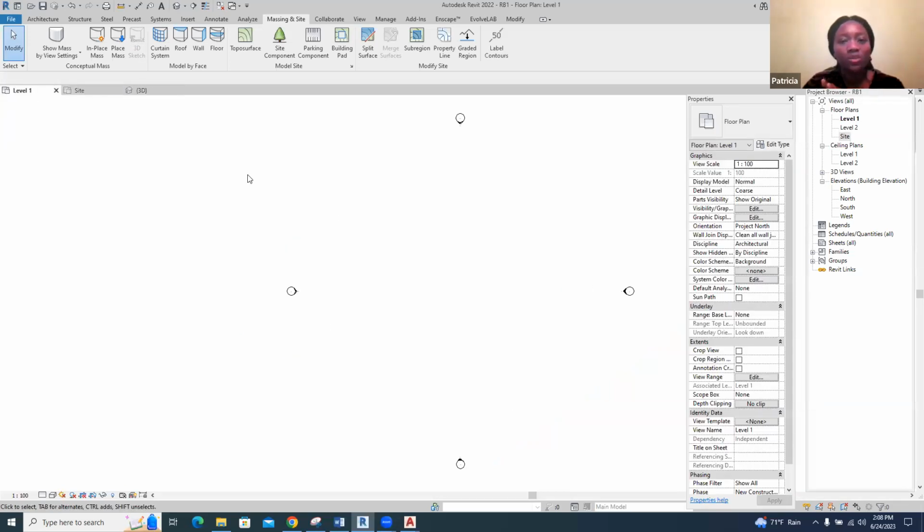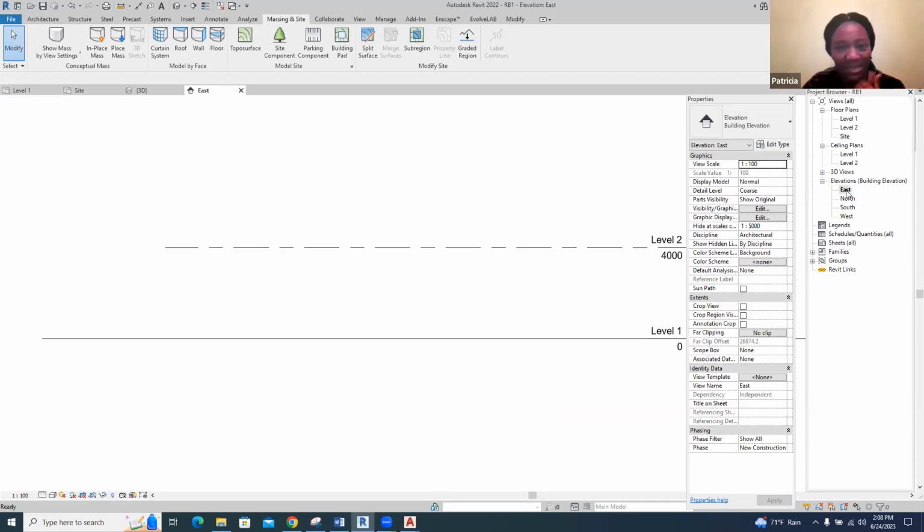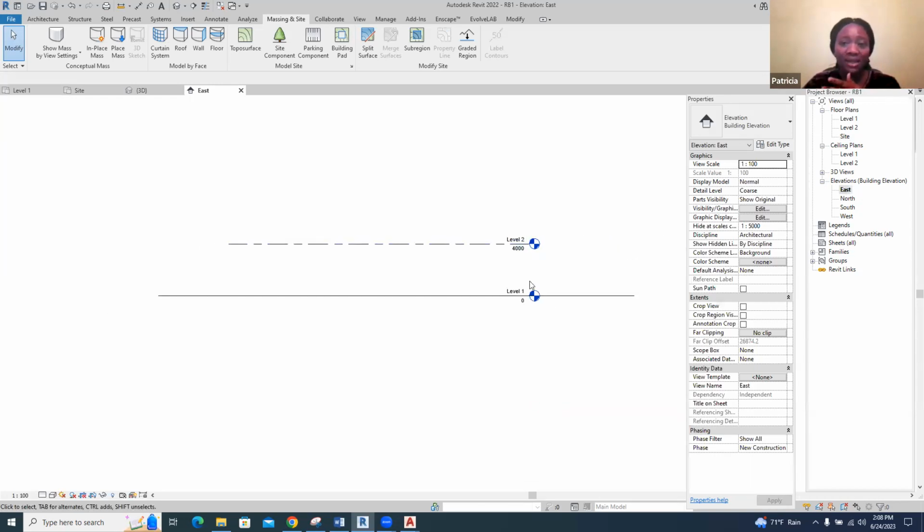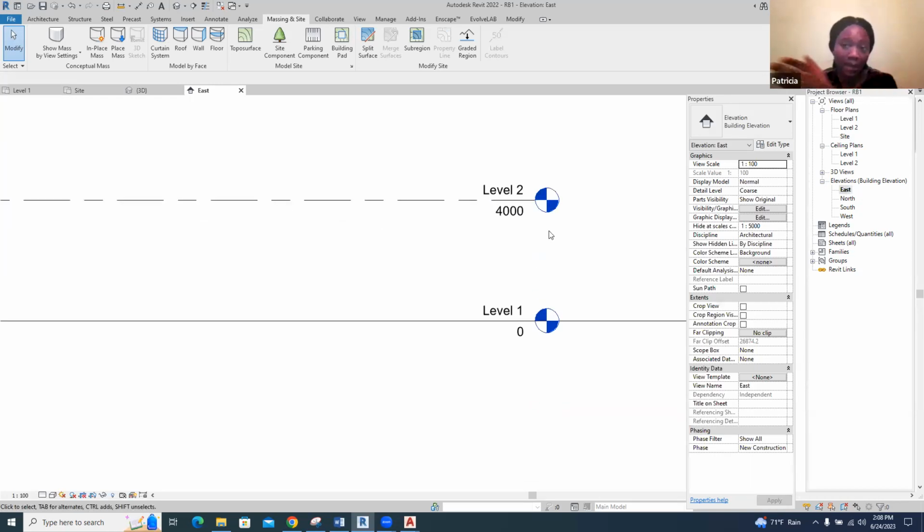And so when you go this way, you want to think of like a section. I want to create different levels for our heights and then make them have different parts of the building. So for doing that height selection, you can go to the elevations and select one of them. So I'm selecting the east elevation. So automatically it comes with those 2 levels that appeared in this project browser. So the project browser has the different layers, different views, the different things that you can do. It's a browser like kind of a house that's taking you to different places.